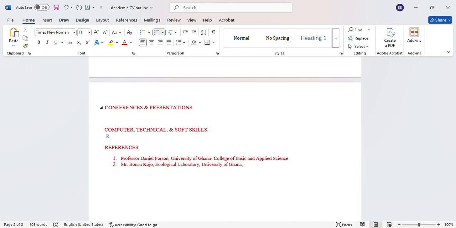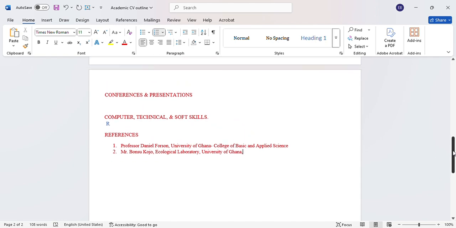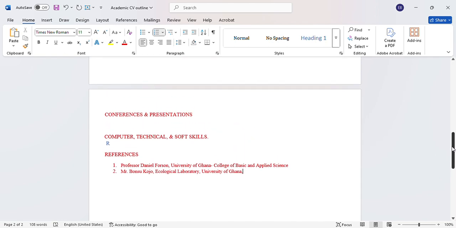Especially for any specific school that you're applying to, and the recommenders that you requested a recommendation letter from, make sure you indicate them here: their name, their telephone number, and their email addresses. The recommendation letter is important. It's part of the graduate school application, and make sure you request it from the right people.